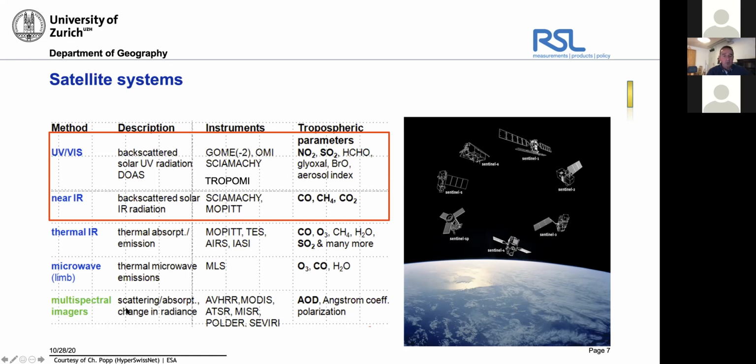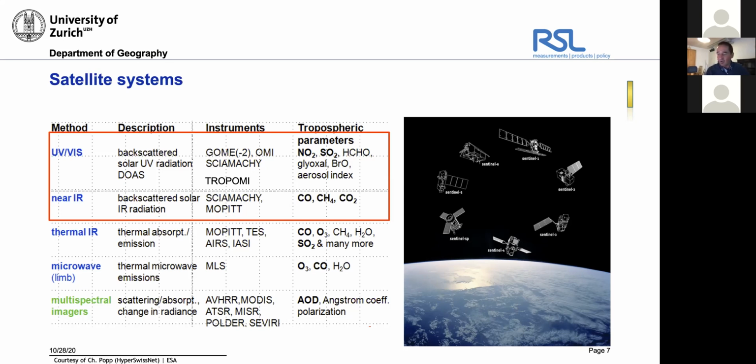Then if using the multispectral imagers, like the standard remote sensing instruments, you can always get the aerosol optical depth, AOD, that's aerosol optical depth. And even polarization of aerosols, if you have multi-angular observations. The idea of the aerosol size distribution by the Angstrom coefficient can be measured by multispectral imagers just from the spectrum with a few bands. That's already feasible. So these are also part of the game.